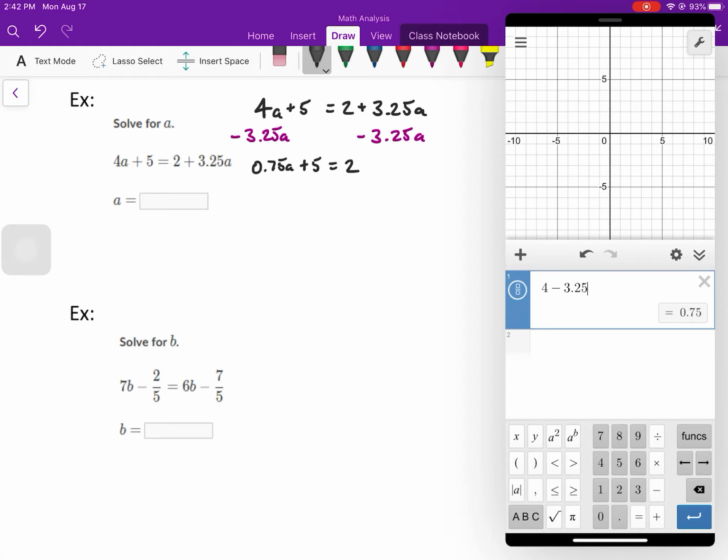Okay, now remember, we're trying to get a by itself. So my next move is I'm going to move this over to the other side. So I'm going to subtract the 5. Now you notice I have the equation here, then I show my work, and then another equation, then my work. Please list each one step by step. That's most of the time when people make mistakes with equations. They're trying to do too many steps at one time, and that's where things go wrong. So that gets rid of the 5 on the left side, so we have 0.75a equals negative 3.